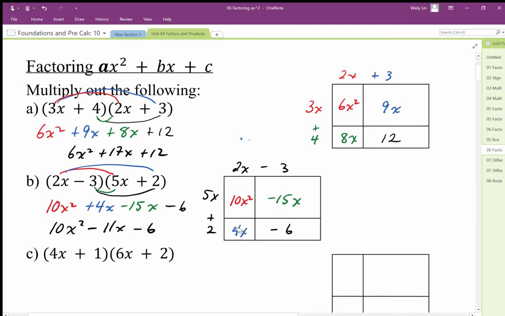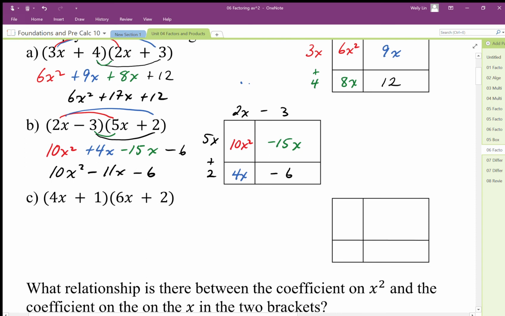Okay, here it was 4 and 15. And again, the difficulty is going to be the interaction of this coefficient in front of the x and this coefficient in front of the x that generate these two terms here. So doing the last one here, first times first, it's going to give us 24x squared. Okay, that's going to give us 24x squared here.